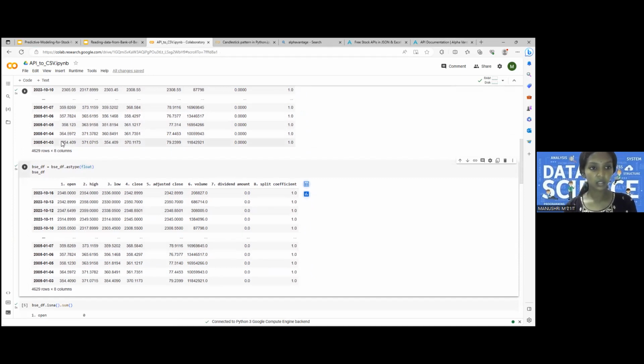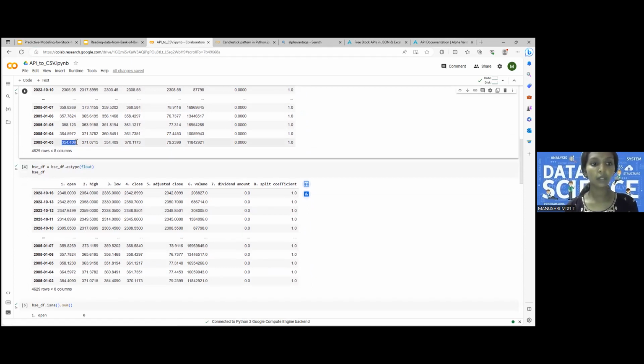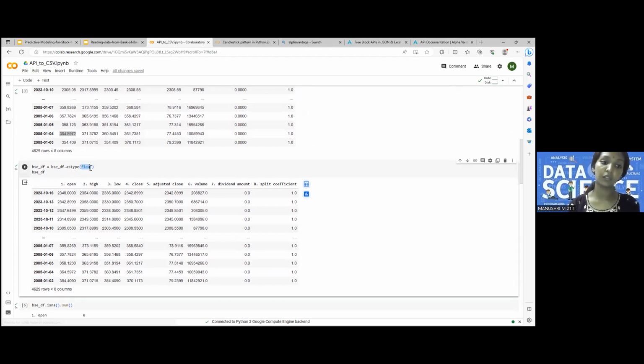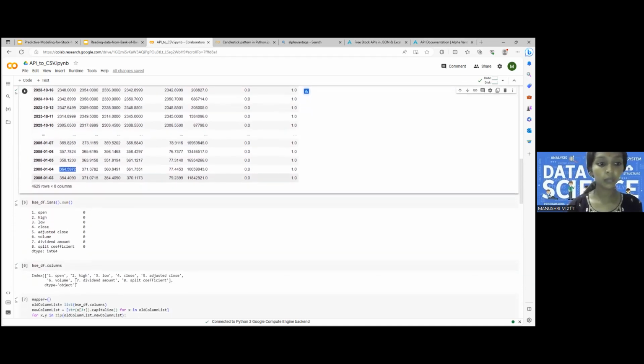Since here the value is 354.409 and here the value is 364.5972, it's a little bit harder to compare the values. Since I have fixed the float, the values will have a fixed number of decimals, that is 364.5972, 354.4090, which will be even easier and give uniformity in the data.